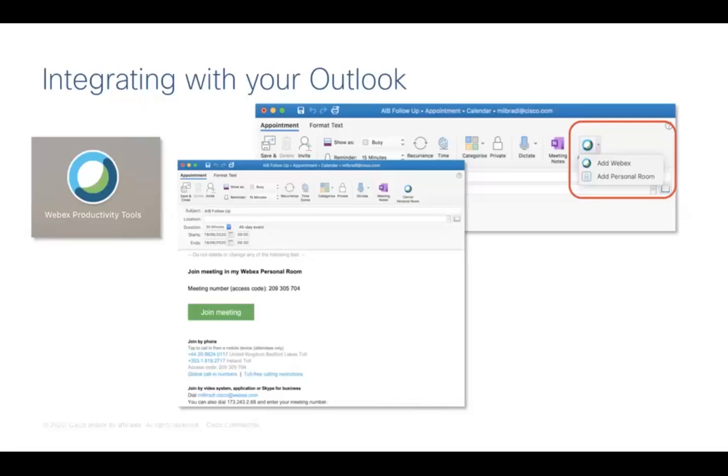So once that's in there, and you click make an appointment or create a new calendar meeting, you'll find WebEx on the right-hand side. You can add in either a WebEx meeting or a personal room, and I'll explain the difference between those two in a minute. I suggest you use a WebEx meeting, and what that will do is populate your email, your appointment, with all the details automatically. You see that there. And then you can rely on inviting your recent contacts or the contact list that you already have inside your email. So that is the second way to send out a WebEx invitation.